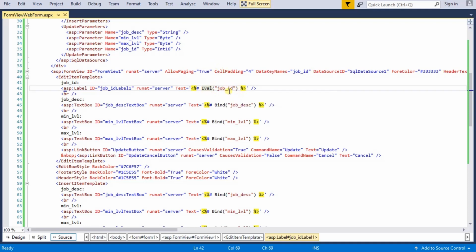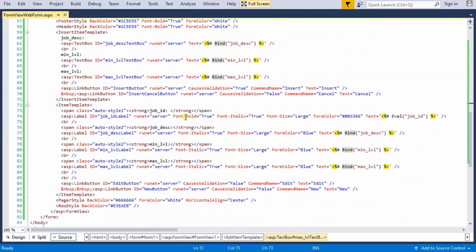We cannot modify the job ID and push it back to the database. Since it's a label, user cannot change it, and even if they access the label at runtime using this ID, they cannot push back the information back to the database. And others, if you see, we are using the bind, right?